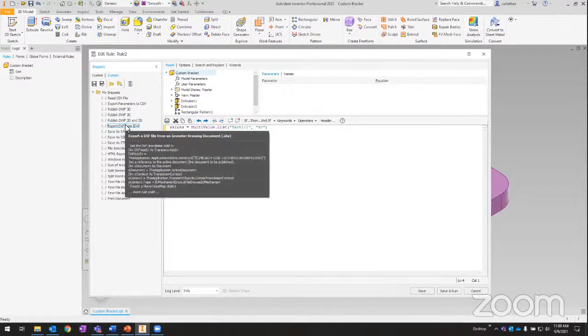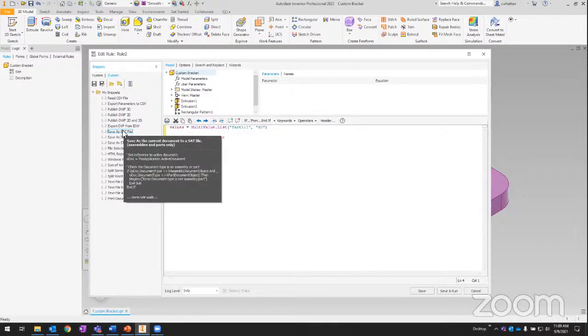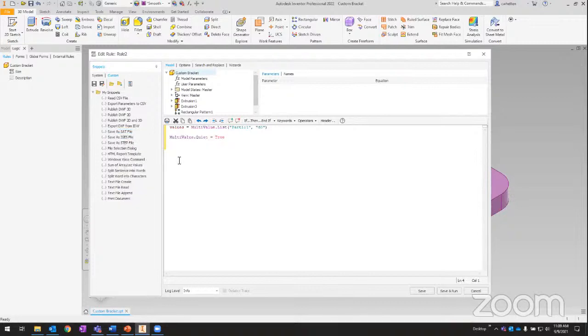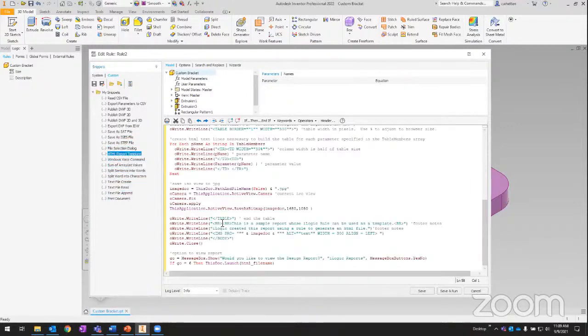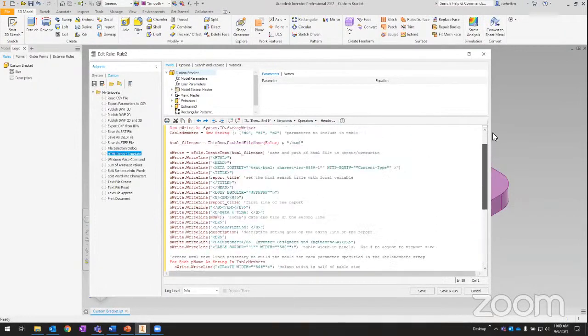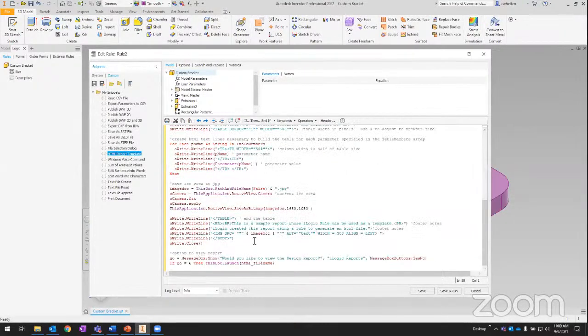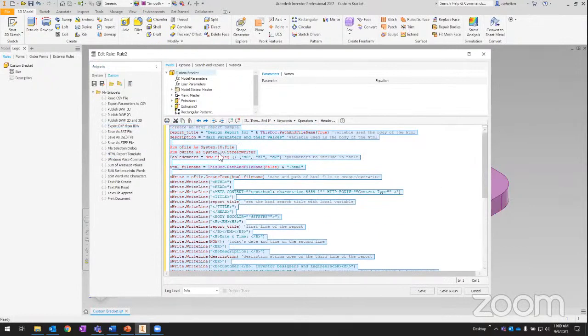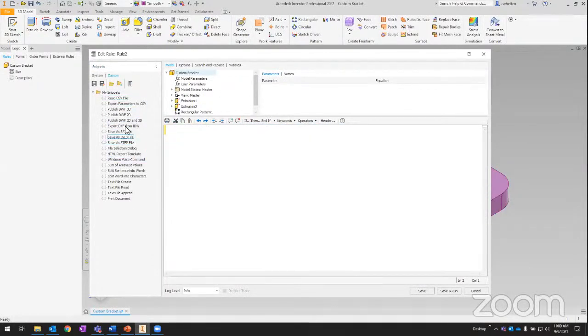And you can see there's quite a bit of code involved. If we hover over this, the little tooltip shows us a quick description of what the snippet is, what it does, and it gives us a preview of some of the code. So if I just insert one of these, like let's say HTML report templates, there's quite a bit of code that it writes for you. Yeah, so there's some useful stuff here. But not only are these built-in snippets here for us, it also provides us the functionality to save and manage our own library of custom snippets.